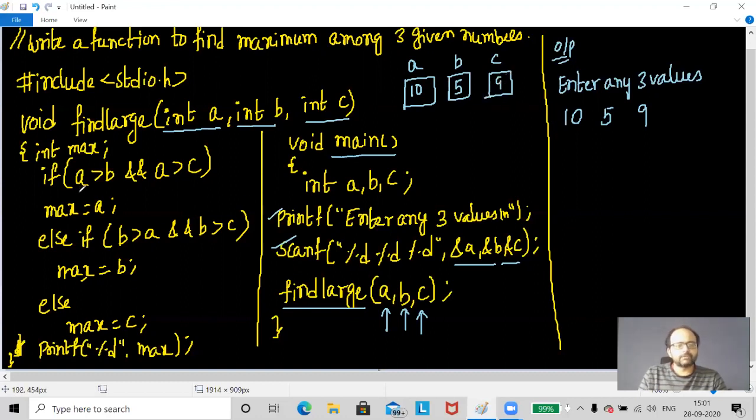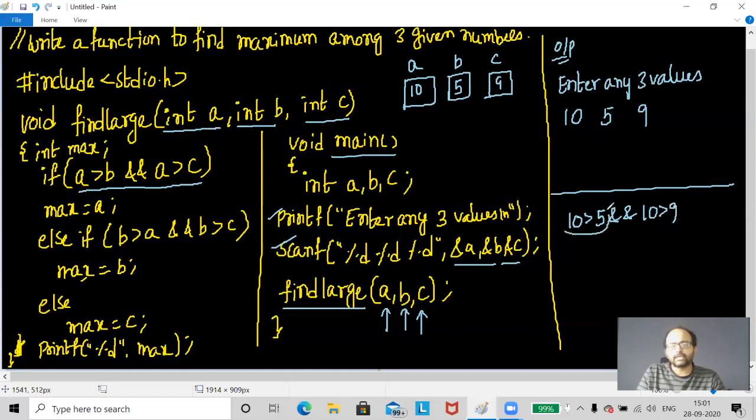Okay. Now if you look at this particular condition, so you can see the condition will be like this. First condition 10 greater than 5 logical and 10 greater than 9. So 10 greater than 5 condition is true. 10 greater than 9 condition is true. True logical and true will be evaluated to true.